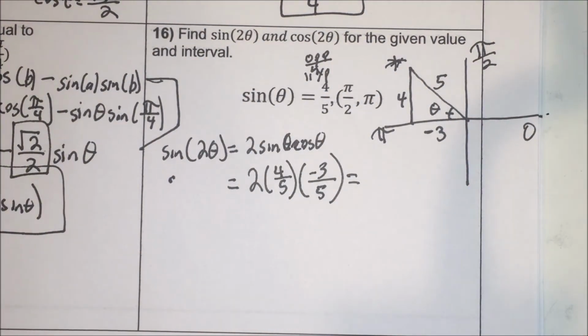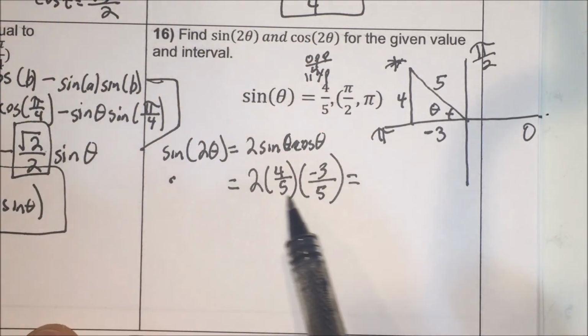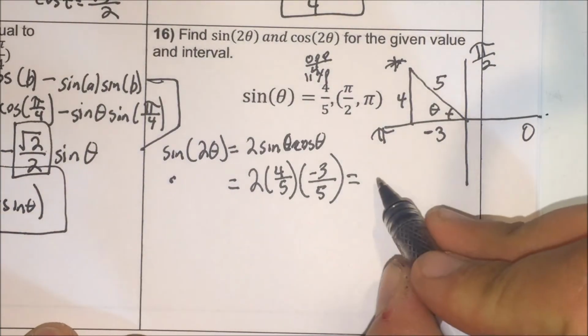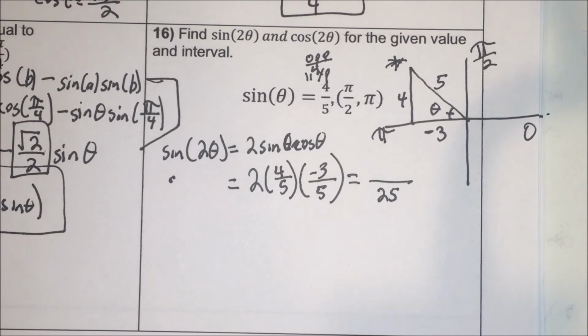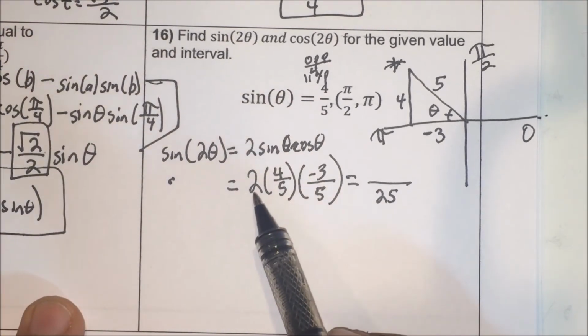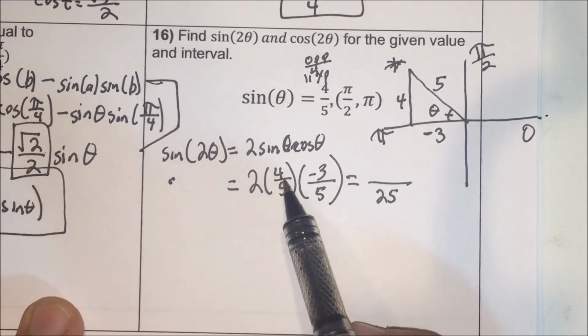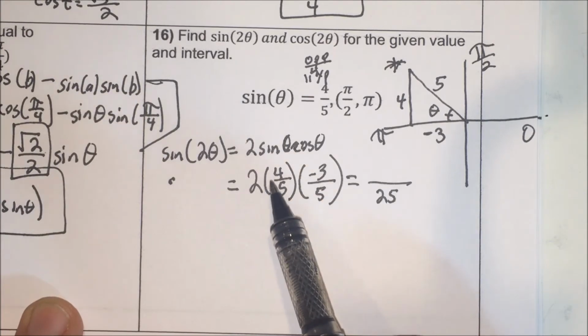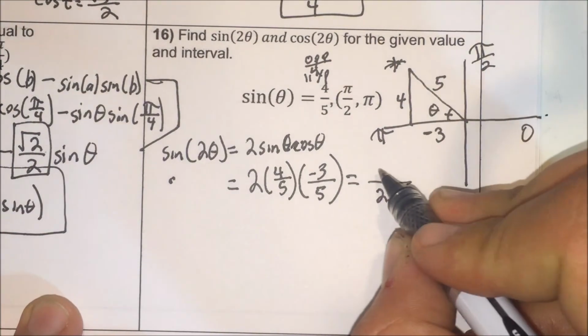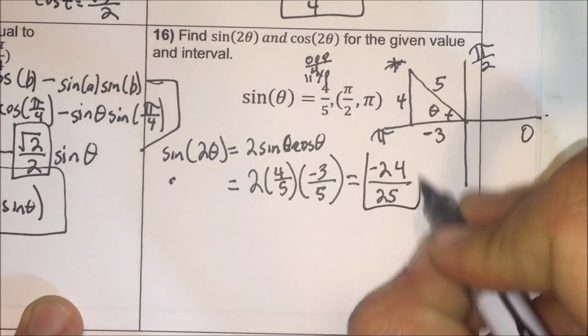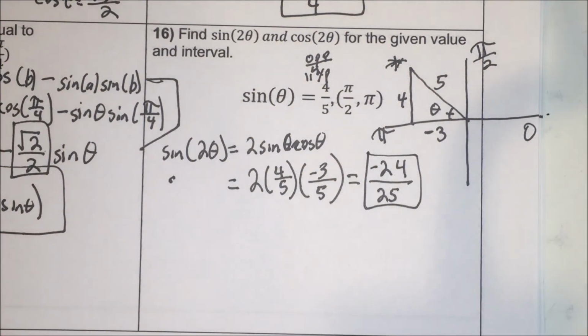Okay, so doing that, let's go ahead and multiply all this. With fractions, we just go across the bottom, across the top. The bottom is 5 times 5, which is just 25. And again, the 2 is like it's in the numerator. So we want to multiply 2 times 4 times -3. I would do 4 times -3 first, because that's -12, and then you just double that with the 2 to get -24, which is our first part of our answer.